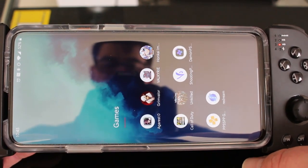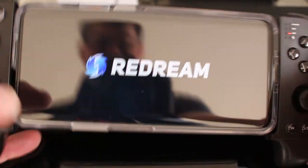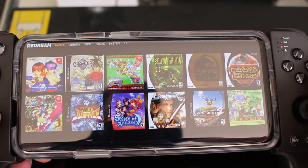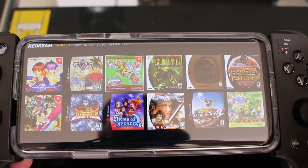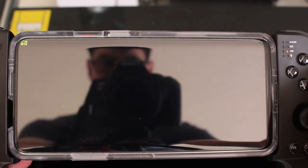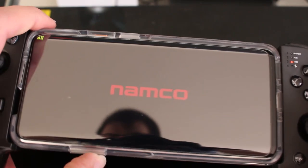We're going to try some emulators, then some actual native gaming with native Bluetooth support, and then I'll show you how to do app mode. First off, let's try Redream emulator. If you haven't checked out this emulator, I highly recommend it — it's great even on lower-spec phones. On a high-spec phone you can play games at 1440p which looks amazing. Let's start with Soul Calibur.